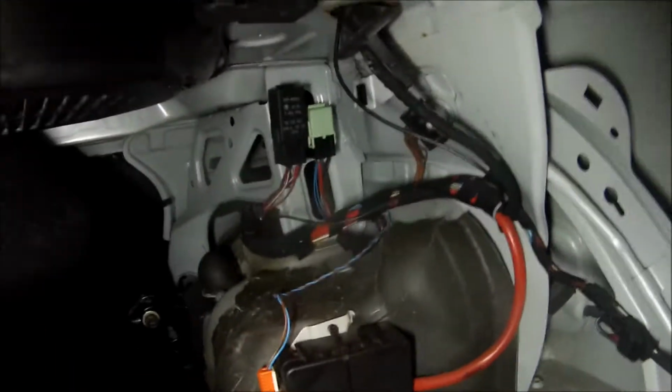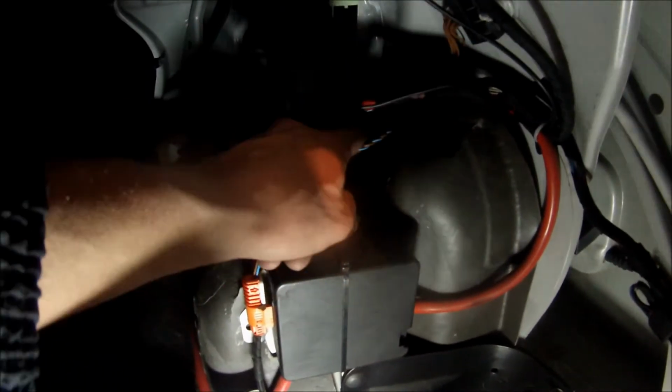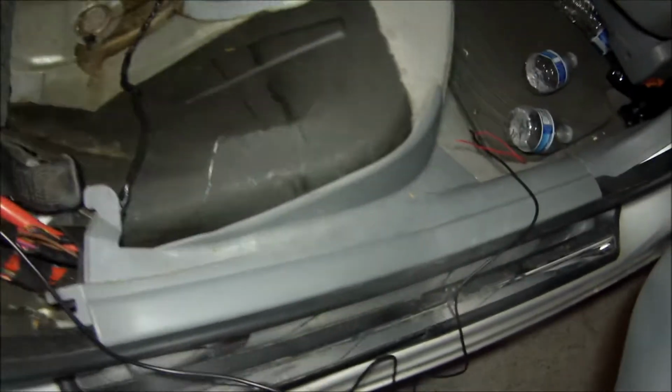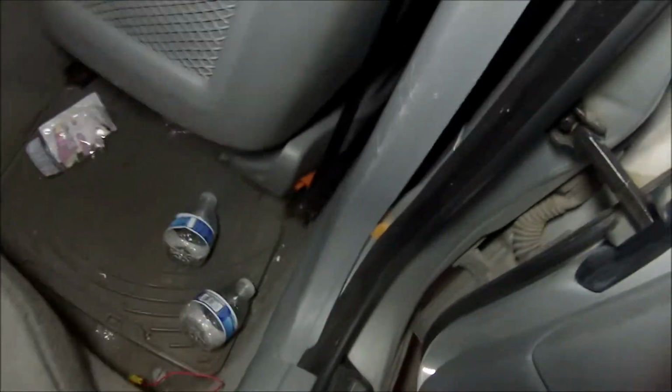I got a little RTV silicone to stop any leaks. And then I ran it through here. It follows this, and then it comes out inside of the car. That's where it comes out. And then I'm going to follow it down here, and it'll go up through the B-pillar, past the B-pillar, I should say.